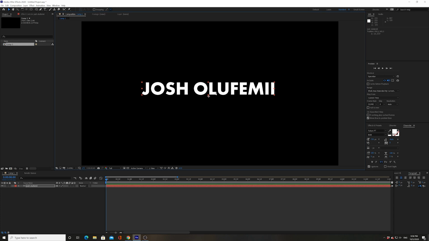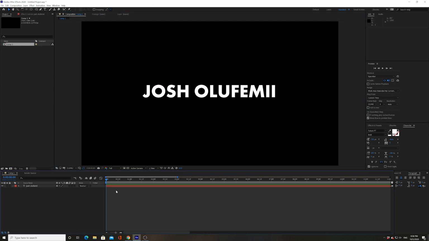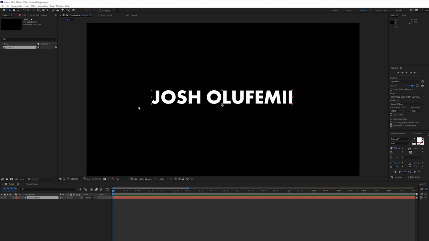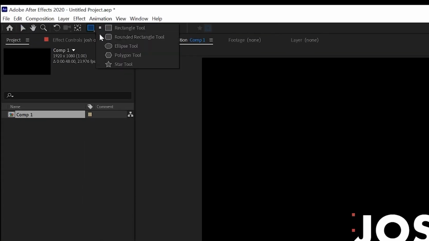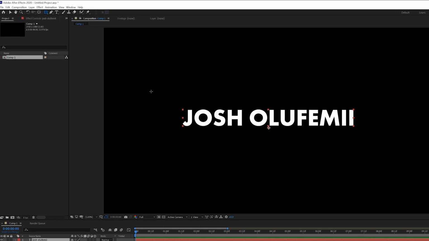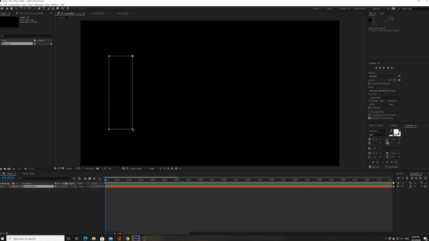The second thing that I'm realizing is I want to add a little bit of movement. Usually, I don't want my titles to be static, but I'd like them to come in an interesting way. So I'm going to basically use a mask. Masks are really easy. I'm going to go over to the mask button and make sure that it's on the rectangle tool. Then I'm going to draw a rectangle.